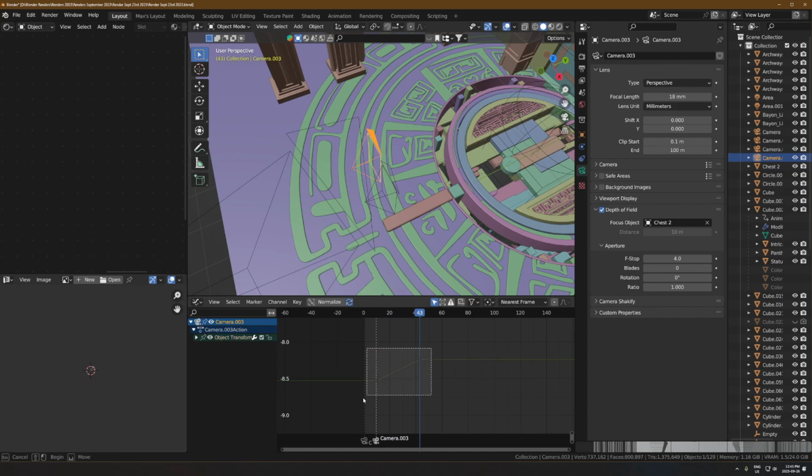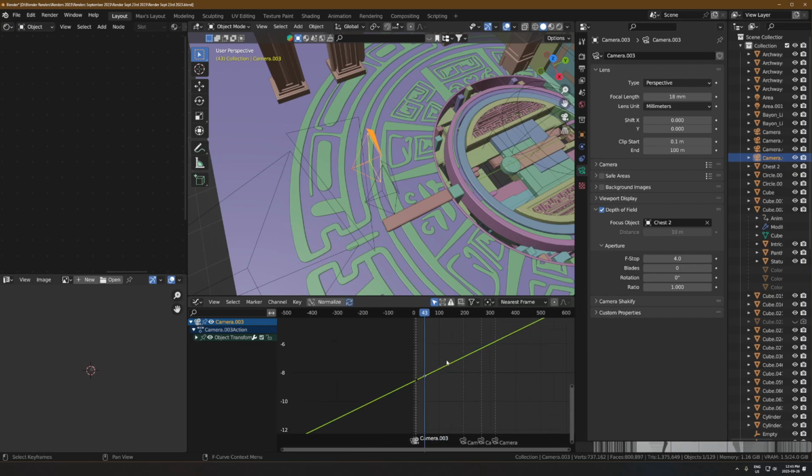But what you can do is select these 2 keyframes, and you can hit Shift E. This brings up the F-curve extrapolation menu, which just means that you can hit this right here. If you hit Shift E, linear extrapolation. That will just extrapolate, in other words, extend these keyframes off of the main ones we've just added. So if I hit that, it takes those 2 keyframes and adds a line on either side that extends the range of that. So now it actually goes across the entire animation.